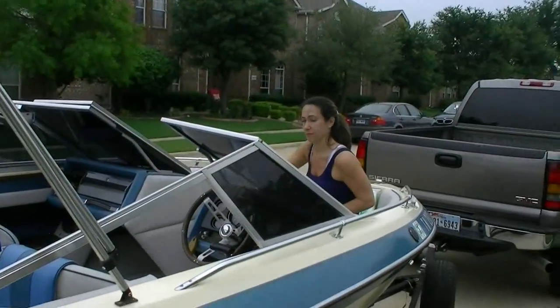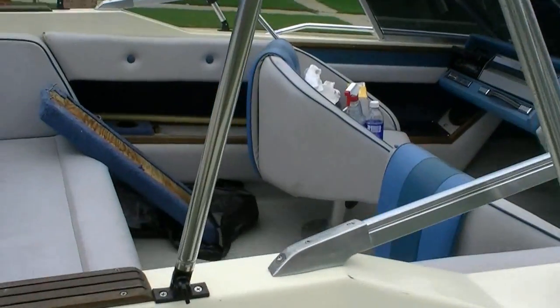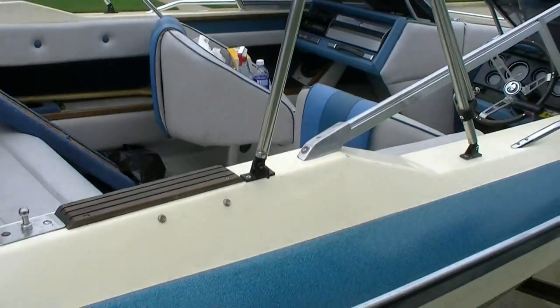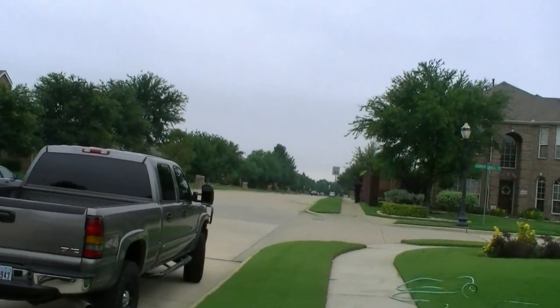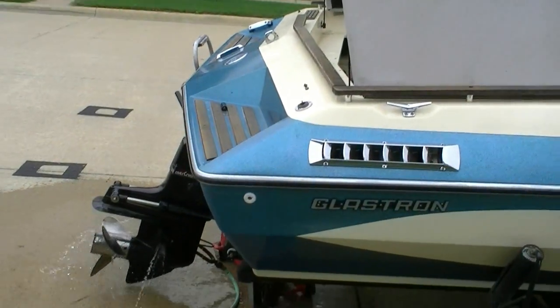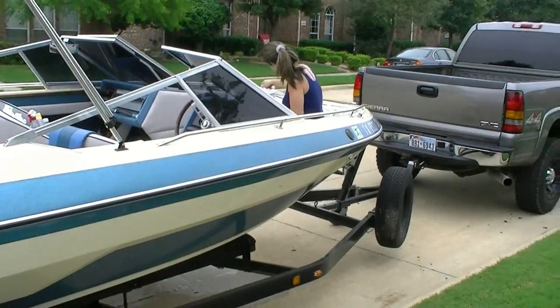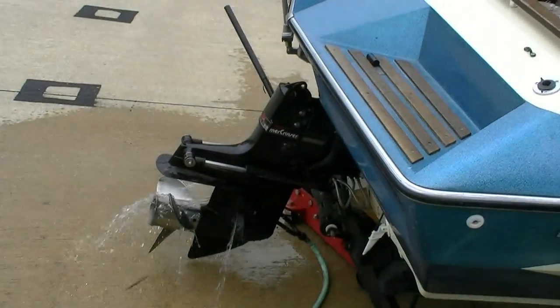Well, she's ready for sale. We're actually cleaning it up right now. My wife's in there with a scrub brush going to town, and we're gonna clean out the deck really good and put her back into storage, because it's getting late and it's cloudy. I'm not taking her to the lake today. We'll wait till we have a pretty day next week or something. We'll pull it out and take some pictures and get it ready to go up on either eBay or Craigslist or something like that. So I guess now I'm taking offers.